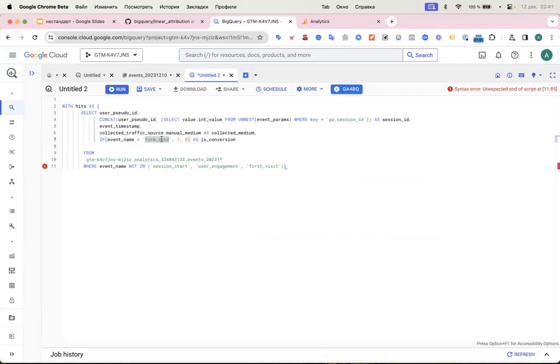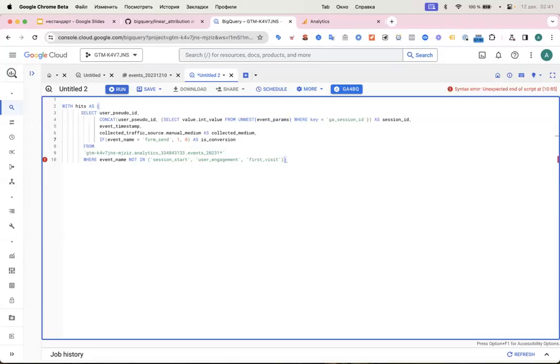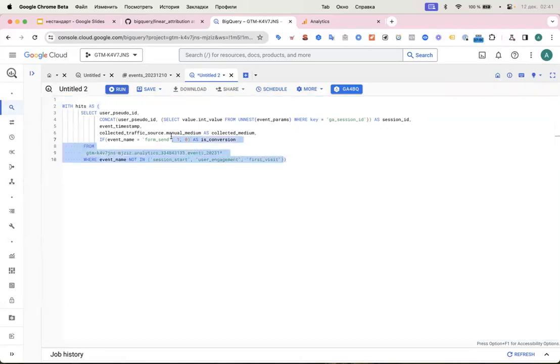I use form send, for instance, and calculate one if this event is a conversion and zero if not. After that, we exclude some technical events like session start, user engagement, first visit, and so on. That's not something that we really need for any attribution models, because it's just a technical event.